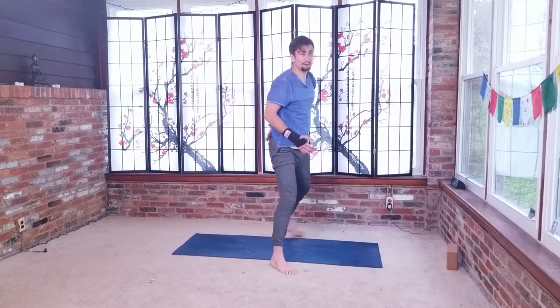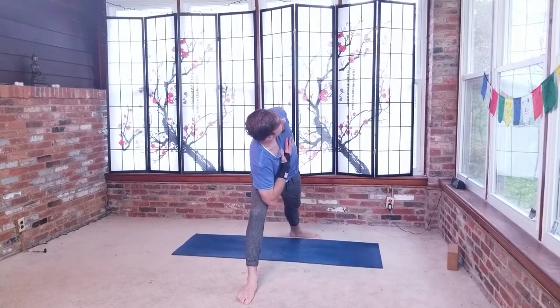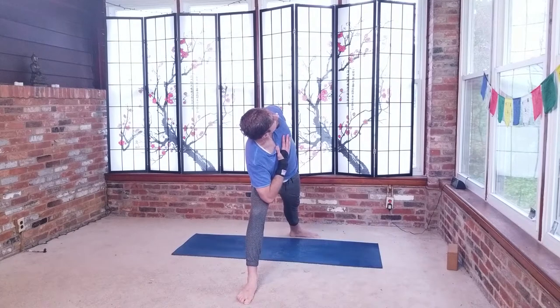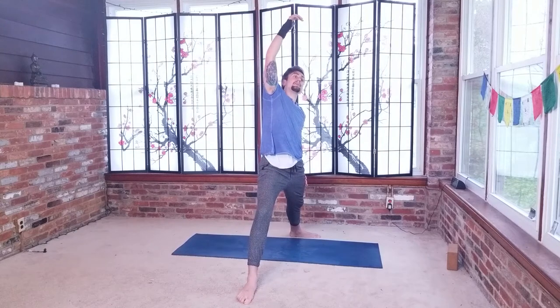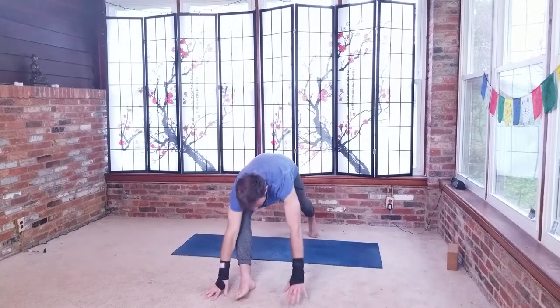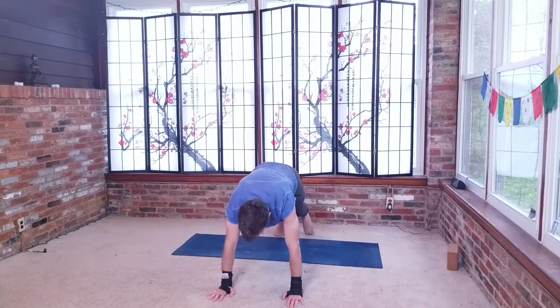If you want to place your front elbow inside of the knee, hand to the heart, gaze up, draw your top shoulder back, or take another bind. And then windmill the arms open, flip your front palm, reverse warrior, deep inhale. Exhale to frame your front foot, riding the breath down, step back, vinyasa. Up dog, and down dog.